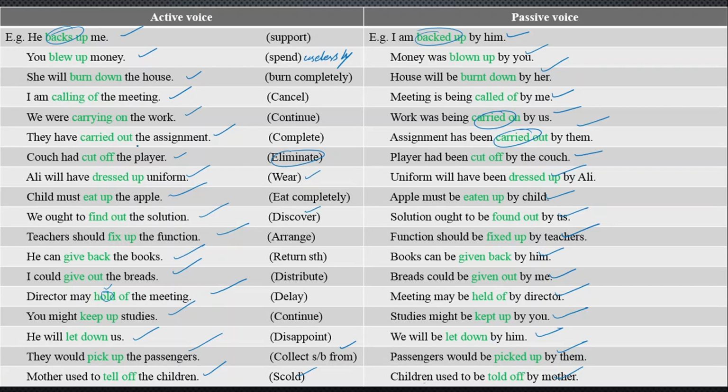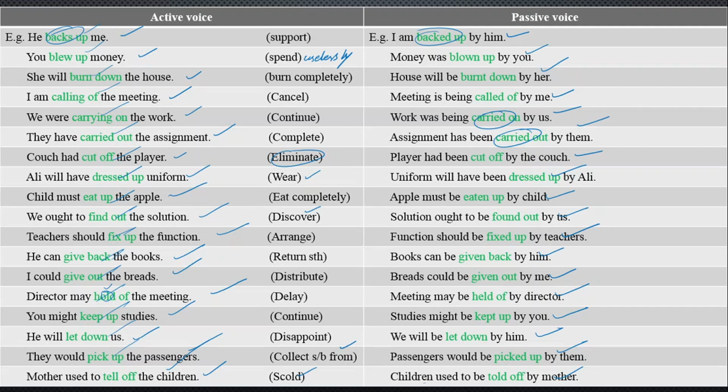So these are the sentences. Keep in your mind, I've tried my level best to change them in all tenses with all modal auxiliary verbs. So from present indefinite, past indefinite, future indefinite, present continuous, past continuous, future continuous, present perfect, past perfect, future perfect, and modal auxiliary verbs: must, ought to, should, can, could, may, might, will, would, and used to. So in passive voice, we always use the third form of the verb. As the students see the phrasal verbs, they use most of the time the second or the first form. Keep in your mind, don't get worried.